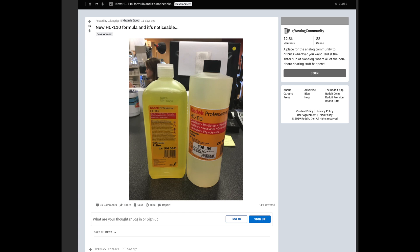Someone on Reddit announced that in their local US camera store there were two bottles of HC-110. The one on the left is the German version — small and rectangular — and the one on the right is the American version, which is rounded with a different color and looks more liquidy. Everyone started asking what was happening. I went straight to my source at Tetanol, Marwin from Photoclassic International, and asked what's happening with HC-110. He answered that HC-110 is still mostly made by Tetanol.